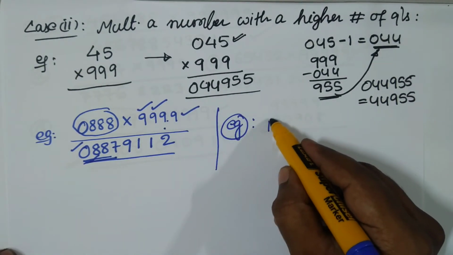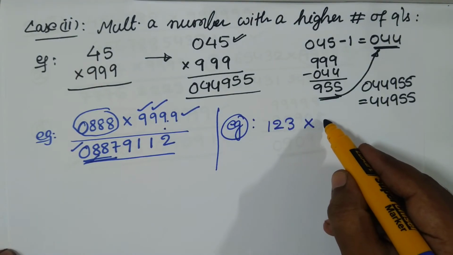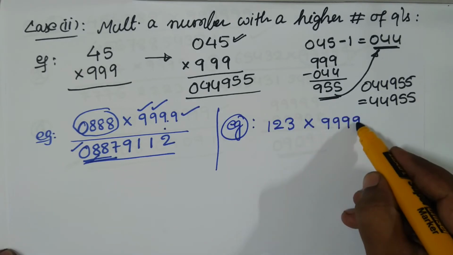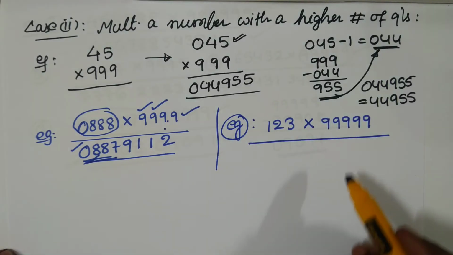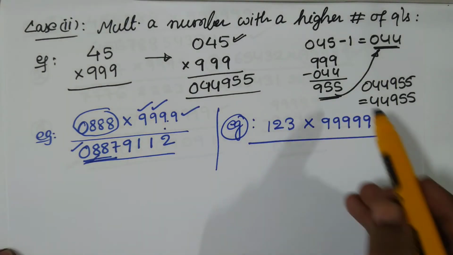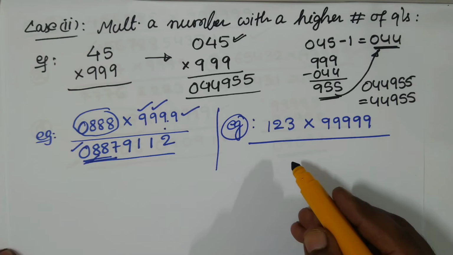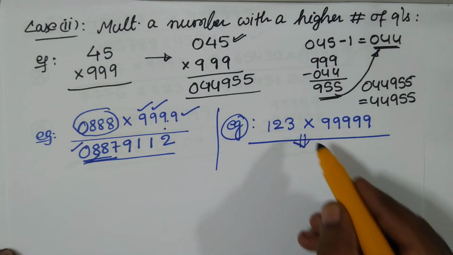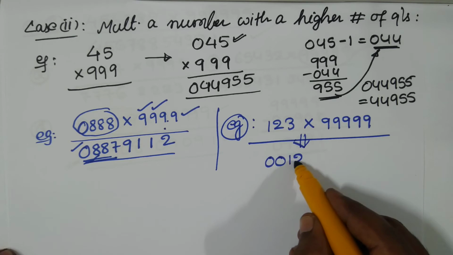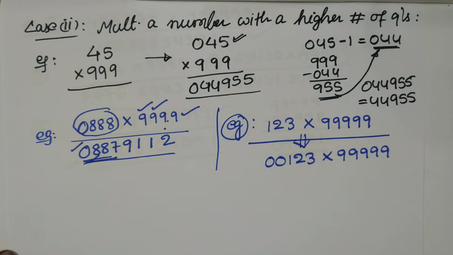Say you have 123 here. The 123 is the multiplicand, and now you have a multiplier like this. Okay, so 5 digits in number, and here we have 3 digits. So 5 minus 3 is 2. The difference of digits between multiplicand and multiplier is 2 now. So in this case what do you do? First of all we have to modify this like this. So 0 0 1 2 3 multiplied by the multiplier. Simply, we made the number of digits in the multiplicand and multiplier the same.